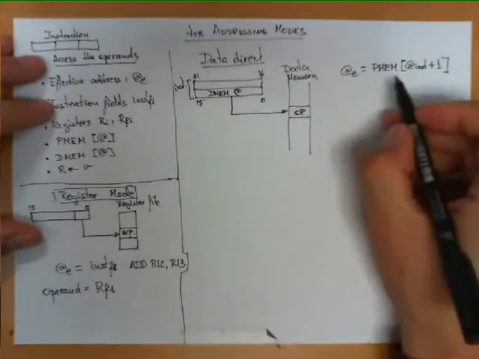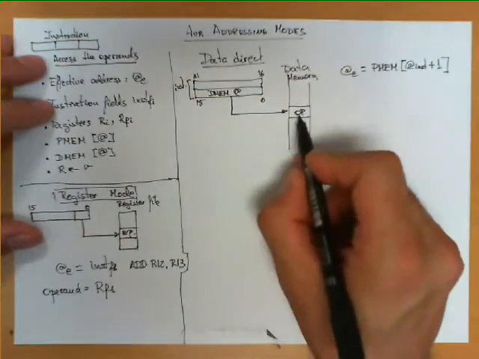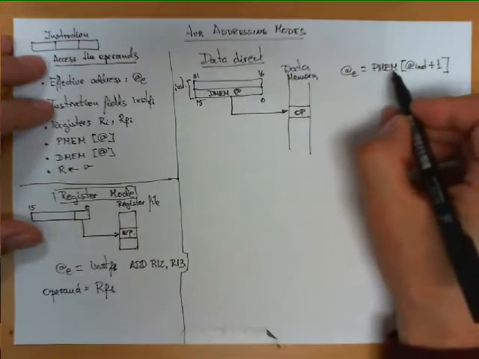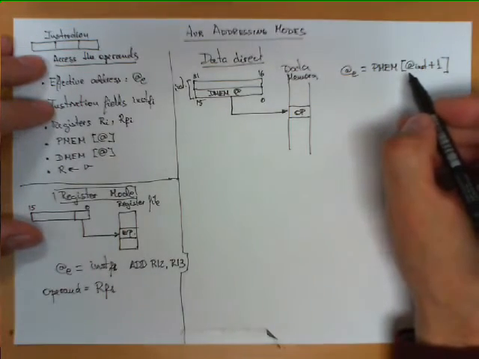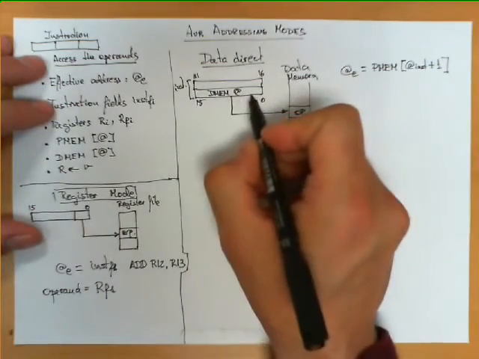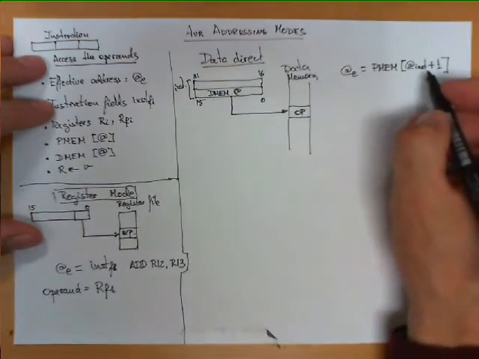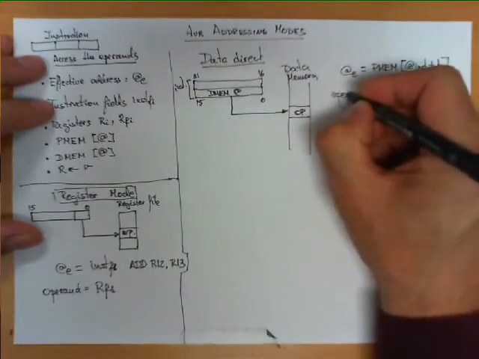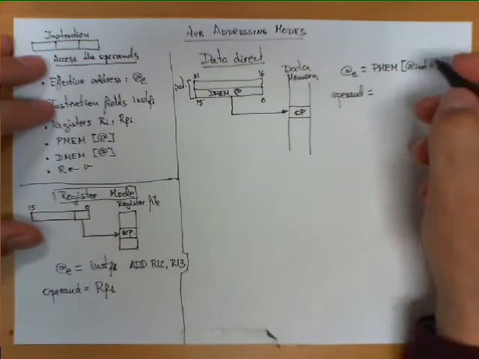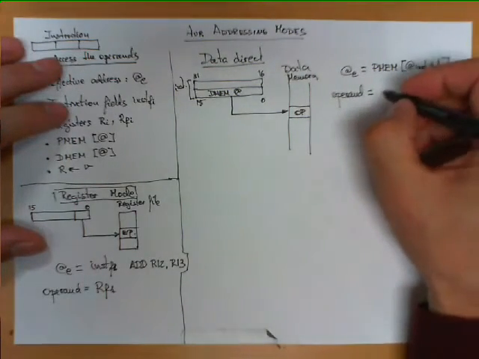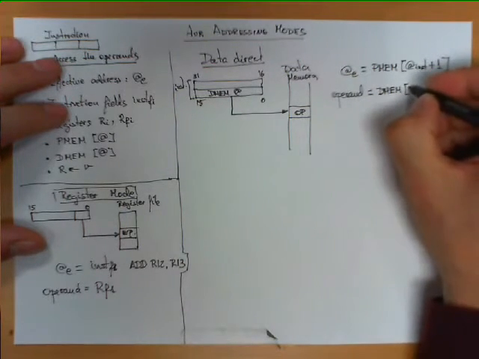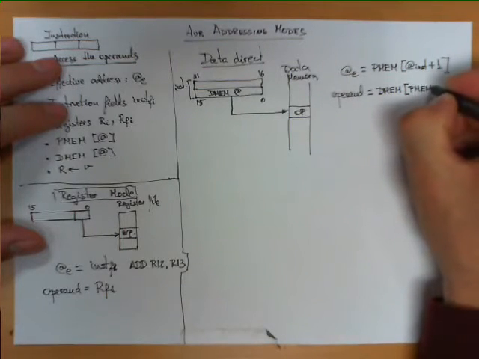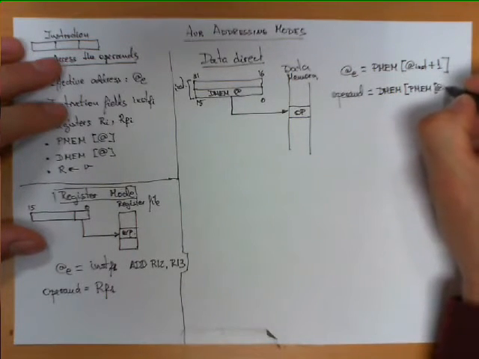So this expression is saying that I need to get the address of the operand that I'm accessing from the memory position following the current instruction. So this is one example in which we take an additional 16 bits from the program memory and we use them to access the data memory. Therefore, the operand, following this notation, is going to be located in the data memory in the position specified by that value, which is stored in the program memory in the address of the instruction +1.